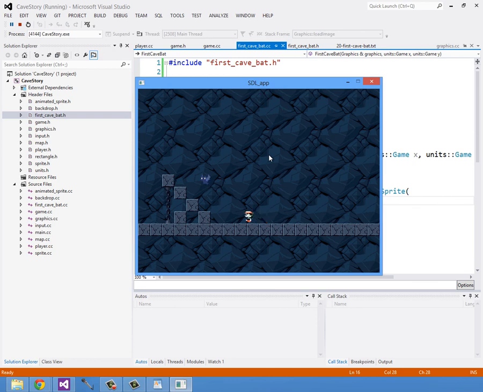There's our bat. I think his wings are flapping a little bit too slowly, so I'll just up the FPS. But yeah, there's our bat. We obviously aren't taking collision damage yet or anything like that. We can't shoot him and kill him yet, but we're getting there. And he's not facing the player, so let's get him to move up and down first. I want him to fly first before he starts facing the player, so he seems more alive. So I'll work on that next.